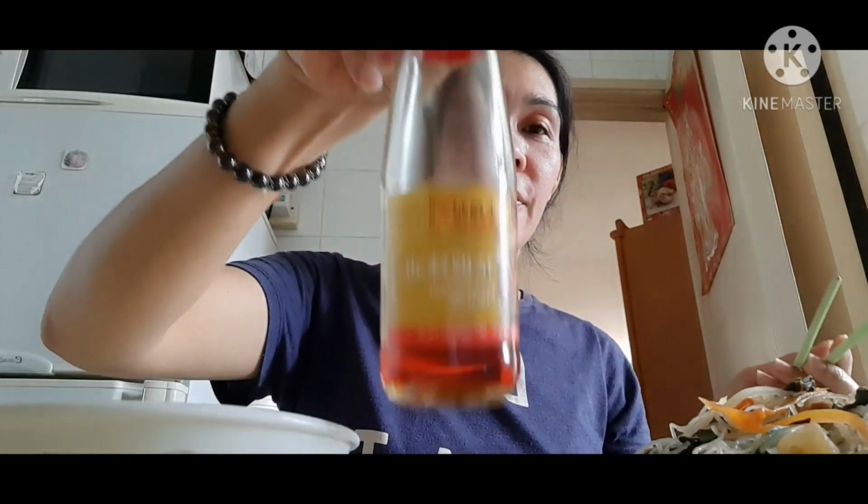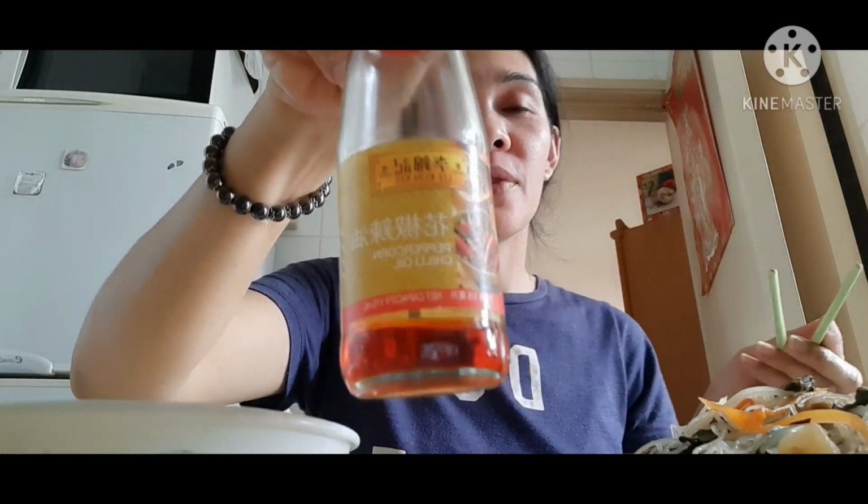Tsaka ito perfect dahil meron akong chili oil. Mahilig ako sa maanghang. Baka maubos ko pa yan. Wala nang pagkain si alaga. Uubusin na ng chichi.